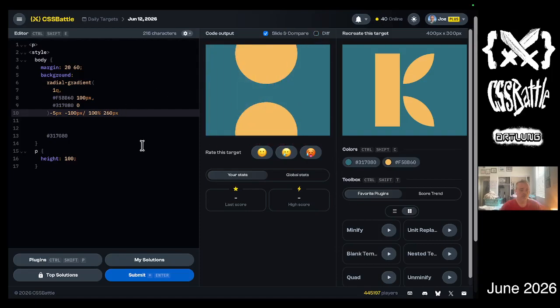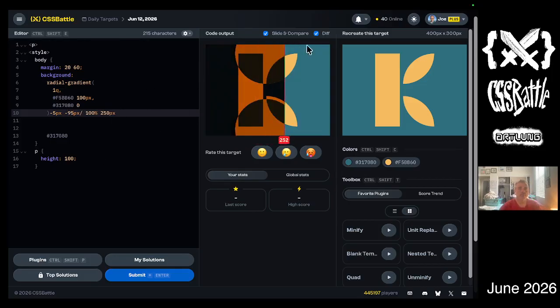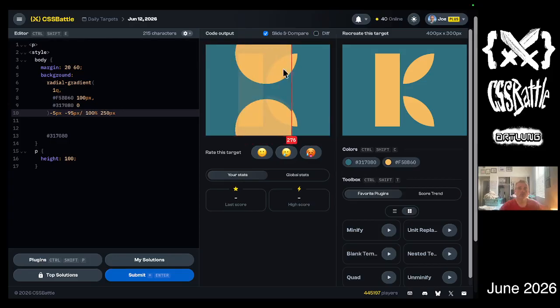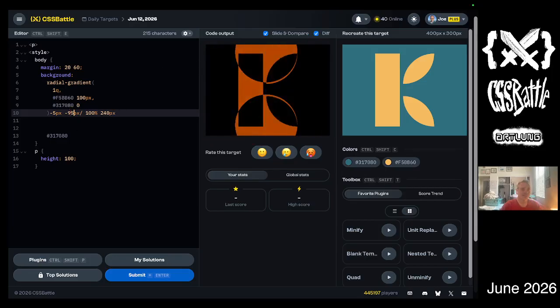Too far away means it needs to be less, 250. Too far away means it needs to be less, 240. There it is. Okay. Oh, that took a long time.